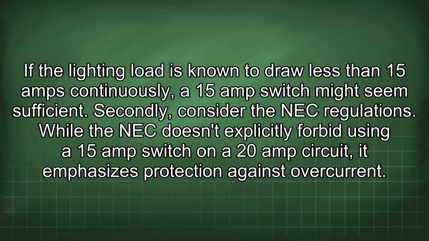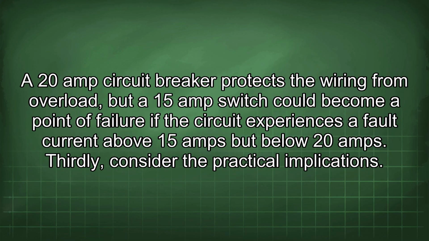While the NEC doesn't explicitly forbid using a 15 amp switch on a 20 amp circuit, it emphasizes protection against overcurrent. A 20 amp circuit breaker protects the wiring from overload, but a 15 amp switch could become a point of failure if the circuit experiences a fault current above 15 amps but below 20 amps.